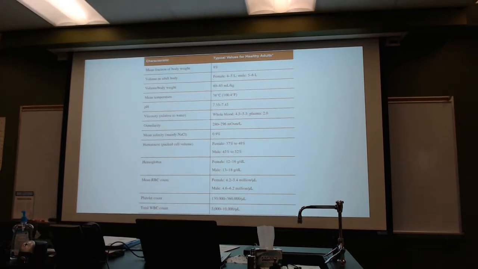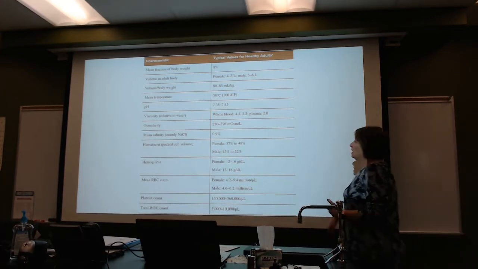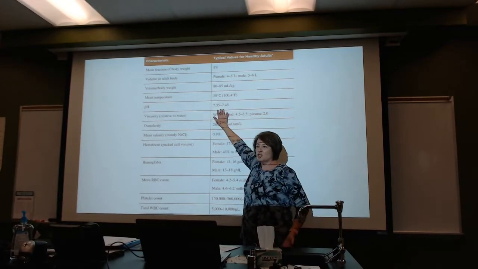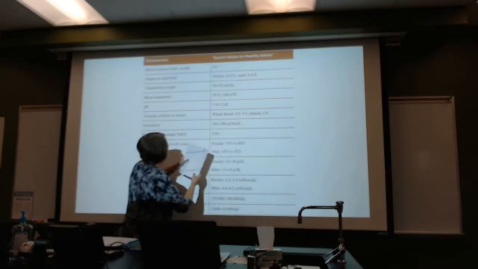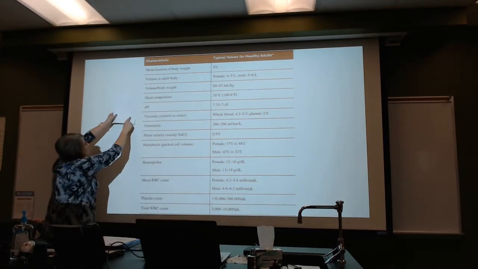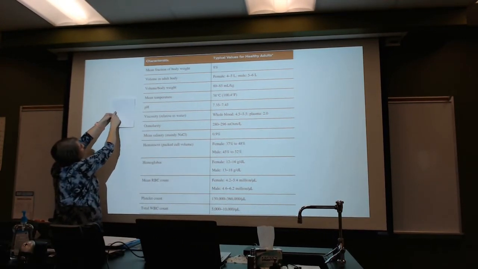For example, we may look at it and say, okay, well, my hemoglobin, blah, blah, blah. What is it supposed to be? What is the norm? For example, pH. Let's say you've got your results that you're looking at, and you see that they have pH 7.8.